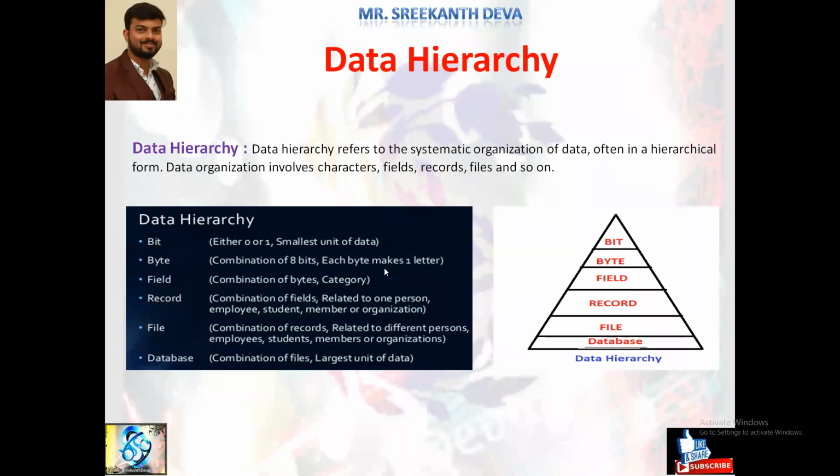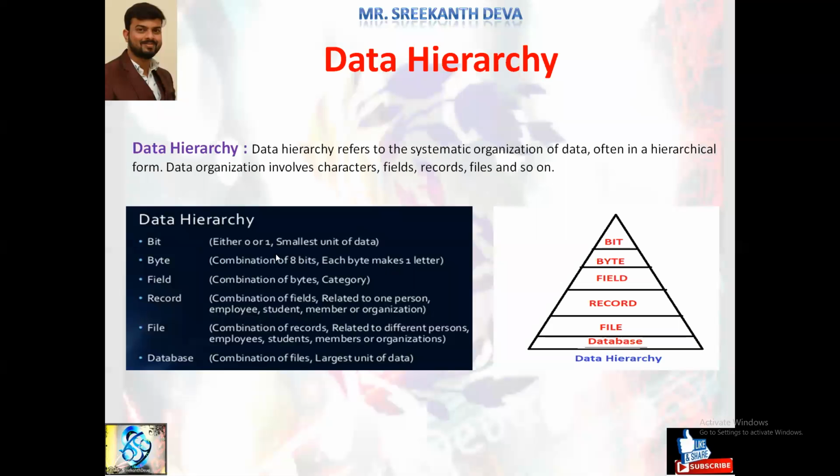Each bit represents either 0 or 1. Here zeros and ones are nothing but binary representation, binary format. Because the machine always understands machine language, or low level language, it always understands zeros and ones.